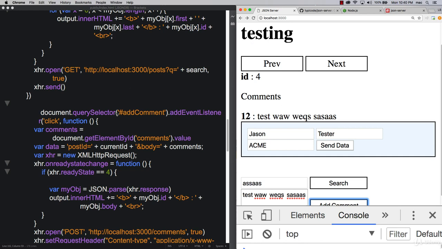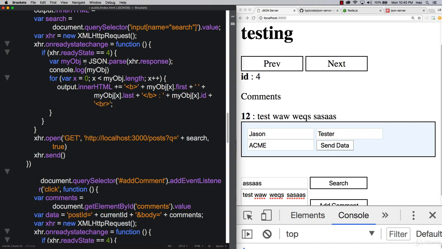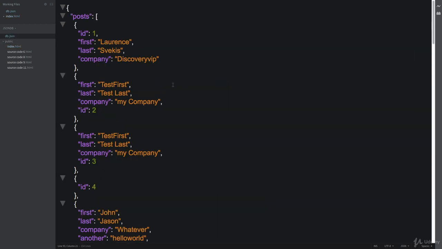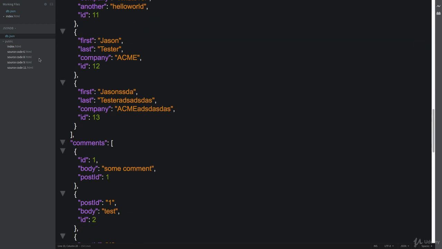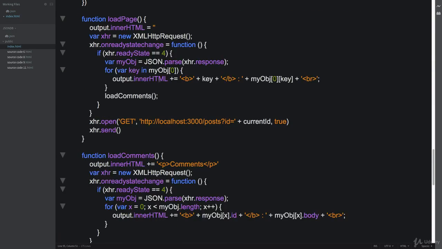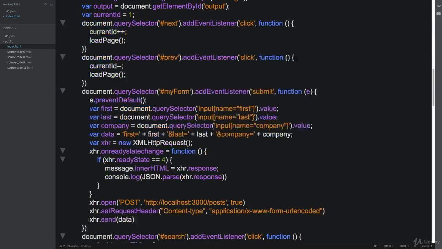So there we go. Now it's up to you. Take what you've learned in the earlier lessons and try it out for yourself. Add in a search, add in the ability to get comments, add posts, see the posts, search the posts, and a whole lot more. And you can even customize that database to really suit your needs. Get comfortable using JSON and then AJAX as well. And you can try different formats for AJAX. You could try it within jQuery. You could also try it within Fetch.